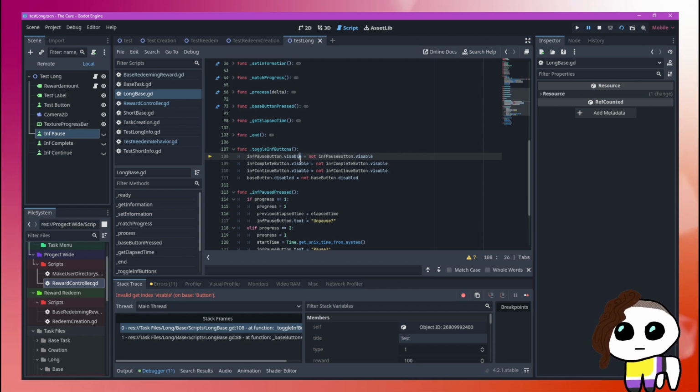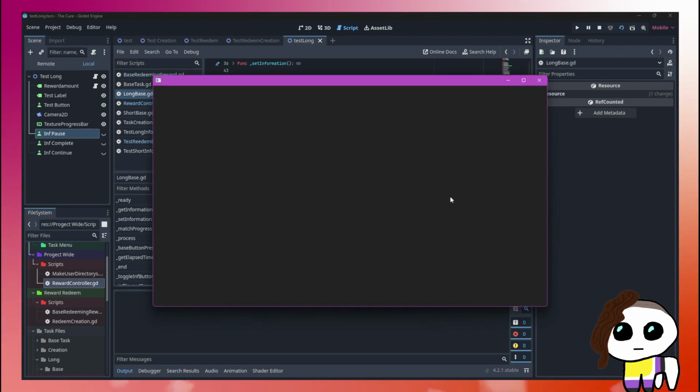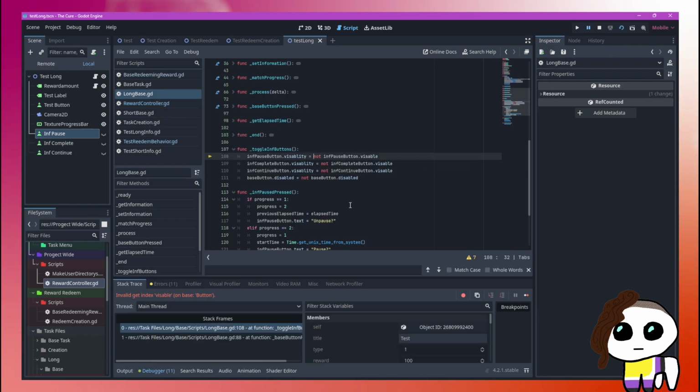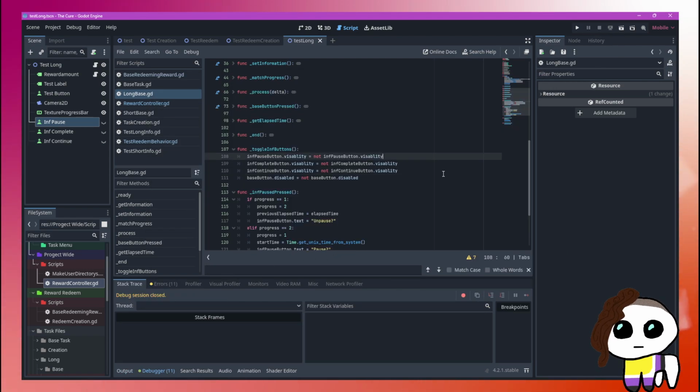Is it visibility? Visible? What? Oh, I didn't change the other side of it. Well, at least I know it is visibility because then it would have given the error earlier. Oh, nope, that actually also is false.